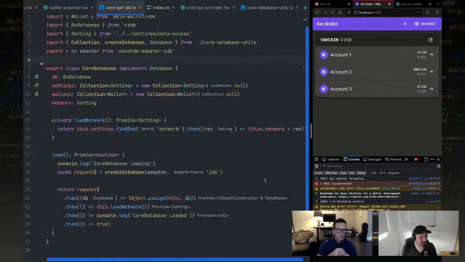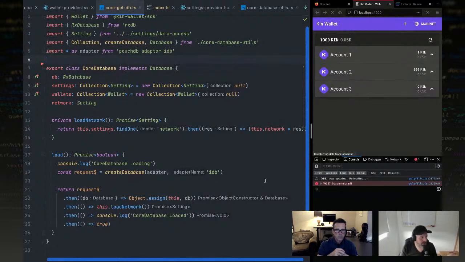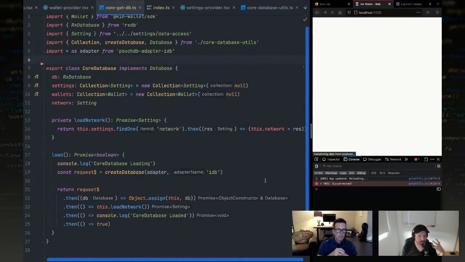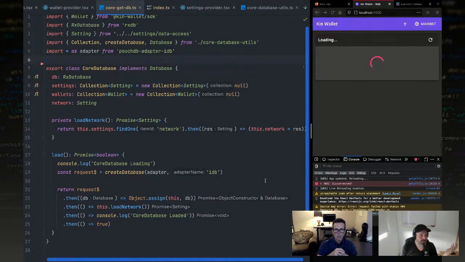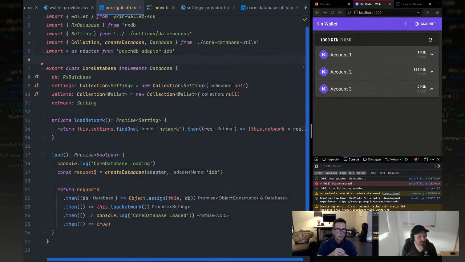This might have gone fast for people that are following along, but if this renders into a compilation, we just got rid of a bunch of brittle code, which was how I loaded my database. And we've merged this into a nice, consistent, and reliable way: don't do anything before this asynchronous event happens.